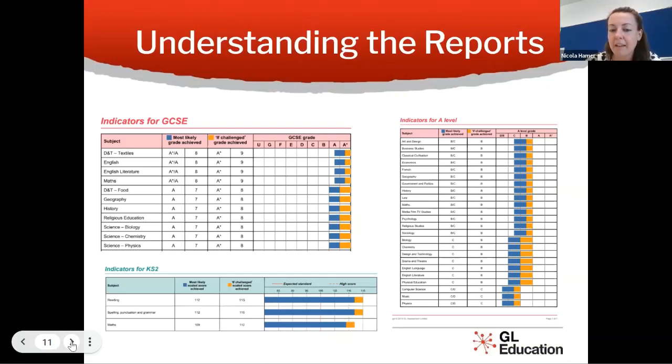Is there anything that you want to add, sir? I think I just had some questions from parents about, obviously, the numbers are slightly different at the end of Key Stage 2. So this is actually based on if the children were to sit a Department for Education SATs paper, which is a test that children take in England at the end of year 6 to kind of summarise their Key Stage 2 education.